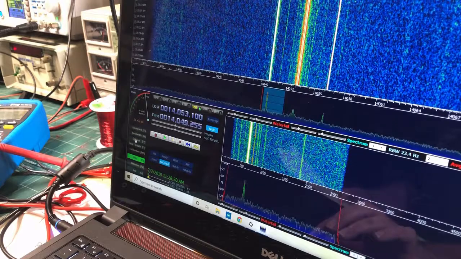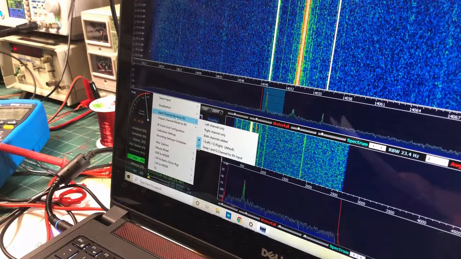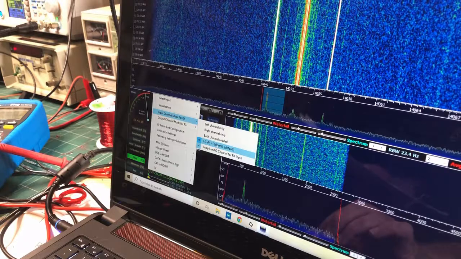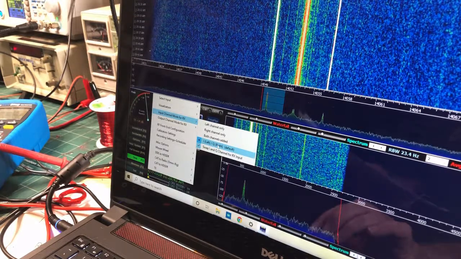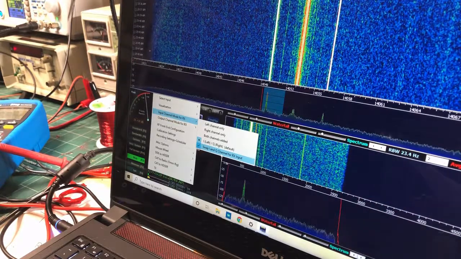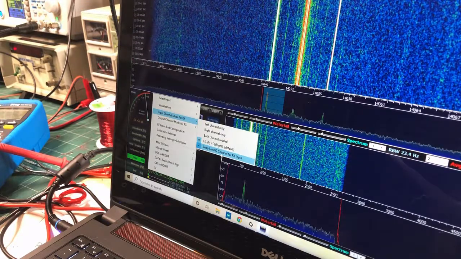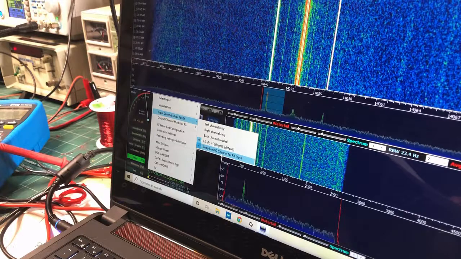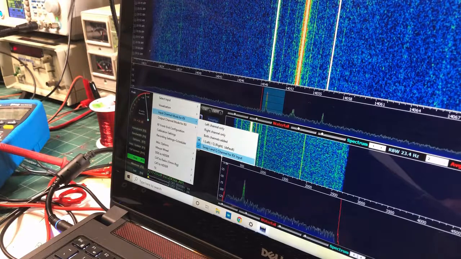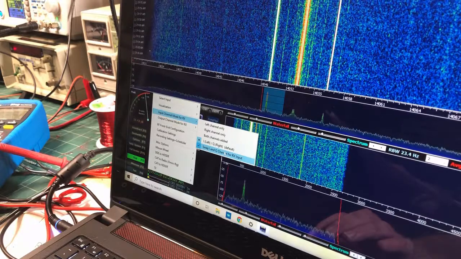Just moving on, continuing on in the options. In the input channel mode for RX, this is where you want to set I in the left channel and Q in the right channel. Now that's the default. What you might have to do, depending on how you have wired up your board, is you might have to swap those, which I had to do. You'll see that on the board there's an option to either crisscross the wires on the output or to have them straight through. I've got them straight through, and I had to swap I and the Q channel.